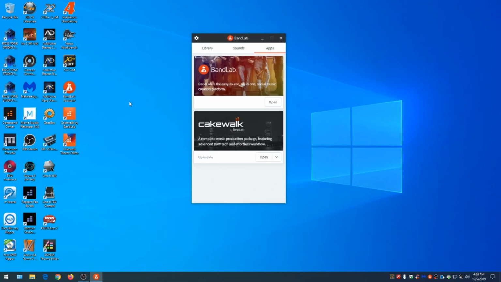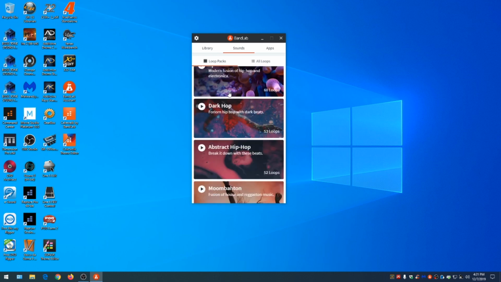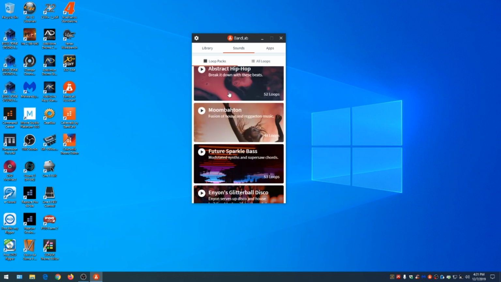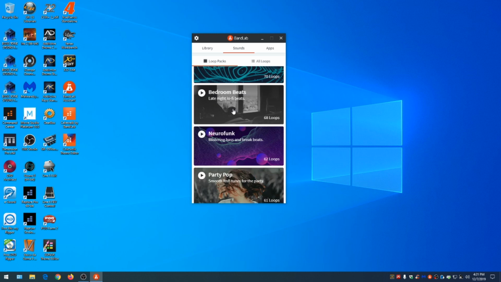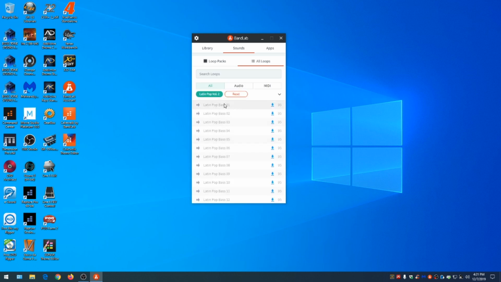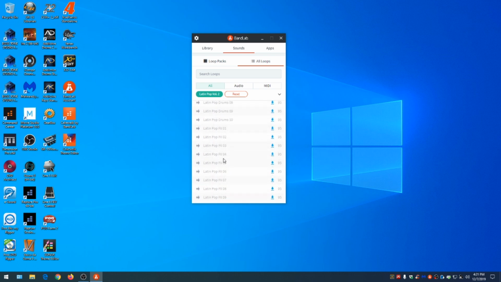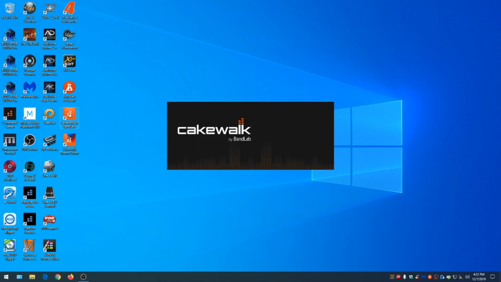And now what's happening is the instruments are being installed, and all the other extra goodies are being installed. Okay, and we can come back later if you want, and you can get these loop packs. There's a bunch of loops that you can download, various styles of music. You can download them and arrange them. You can use them in Cakewalk or any app really. There's all kinds of styles of music to choose from, and there's audio loops and there's MIDI loops. So if you're using some sort of MIDI instrument, you can find loops for your instrument there.